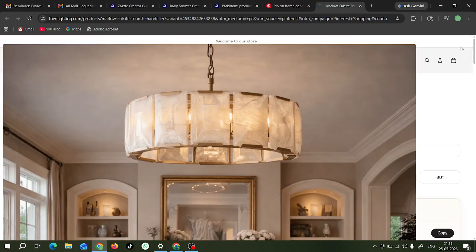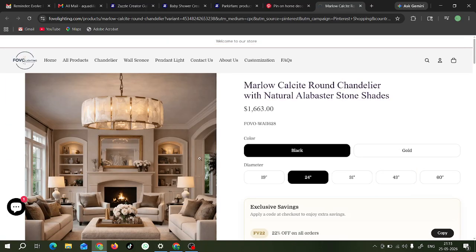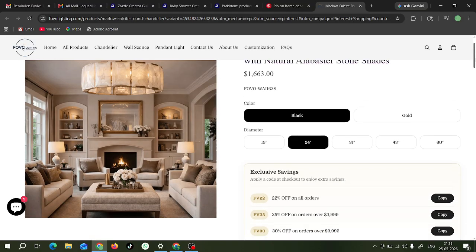Okay, I'm gonna zoom out because when I'm zooming in I cannot see clearly. So here the main focal point is this chandelier, because it's actually selling the chandelier, how the chandelier can be used in the room. Now the focal point can be literally anything. It could be a wall art, a chandelier, a sofa, a ceiling or wall hanging, whatever. So this is the main focal point.